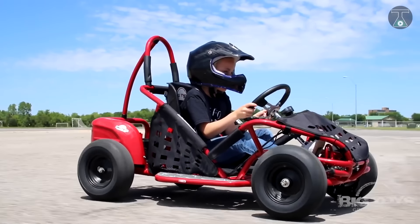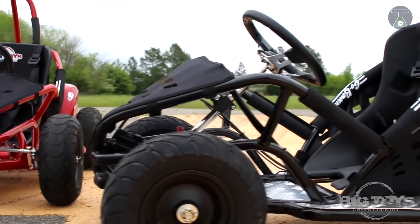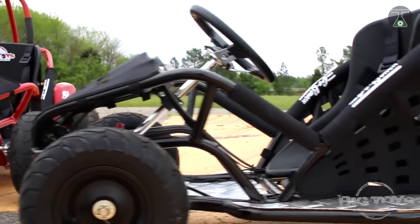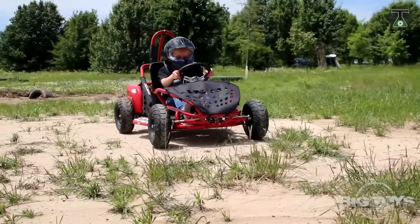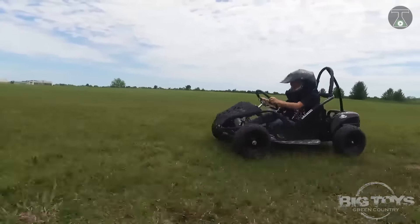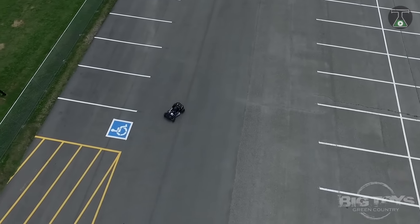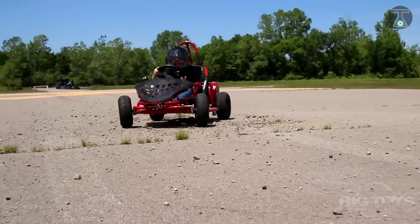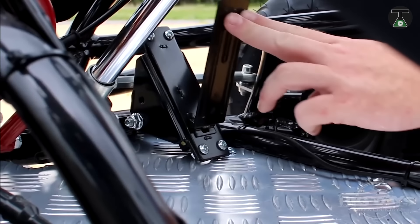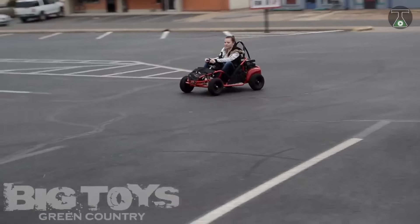The car has a parental key to control the speed limits. A chain drive and big 13-inch all-terrain tires put the motor's power straight to the ground for maximum grip, while hydraulic rear disc brakes with vented rotors offer fast, smooth stopping power to both rear wheels. It's also equipped with an advanced intelligent battery charger, a full diamond tread plate floor, a 4-point seatbelt, and an easy-grip steering wheel. This go-kart costs around $800, so let's enjoy your ride in full racing style!